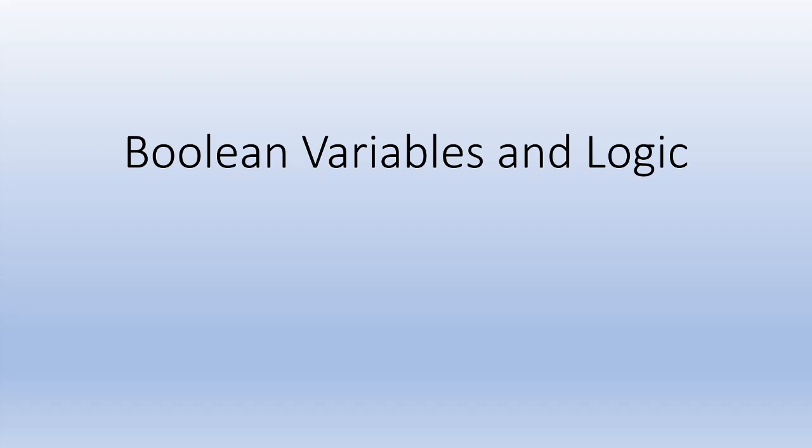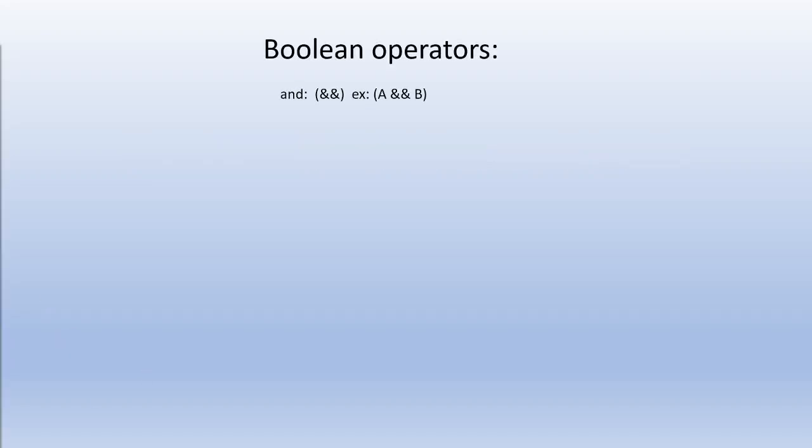In this video, we will cover Boolean variables and the logic behind their operators. Boolean operators in C++ include the AND. For example, if you wanted to chain two things together, such as variable A and variable B, to see if it has a true or false value. The OR operator, such as A or B, meaning that it will be one or the other. With the AND, it has to be both A and B together. And as well, we also have the negation, which is the not. And you can say you're looking for the opposite of A, you could say not A.